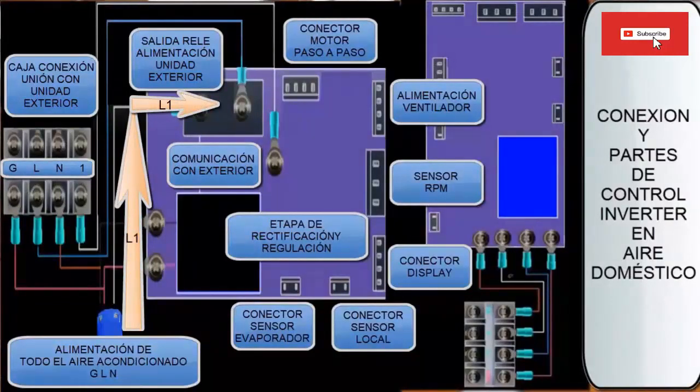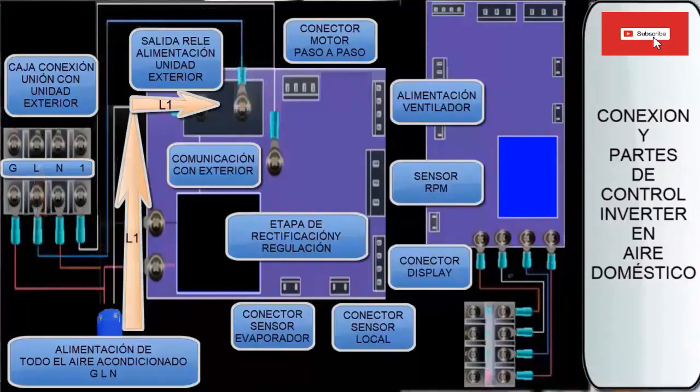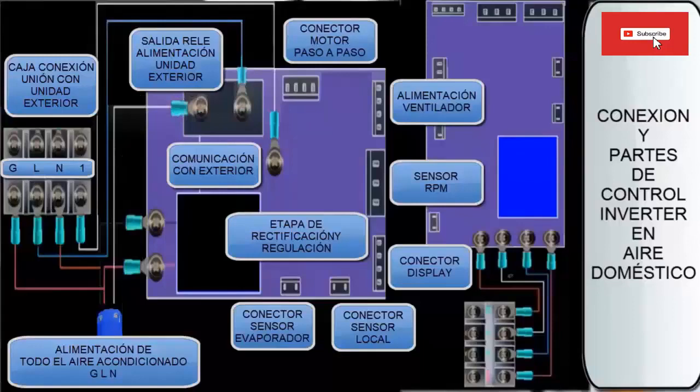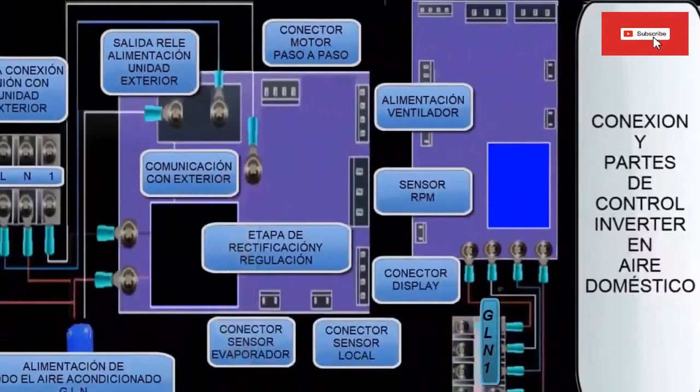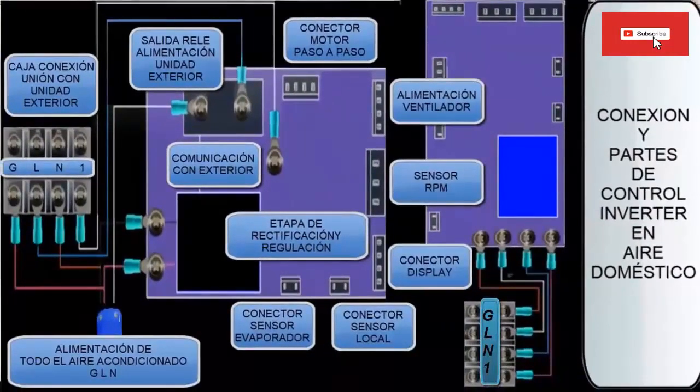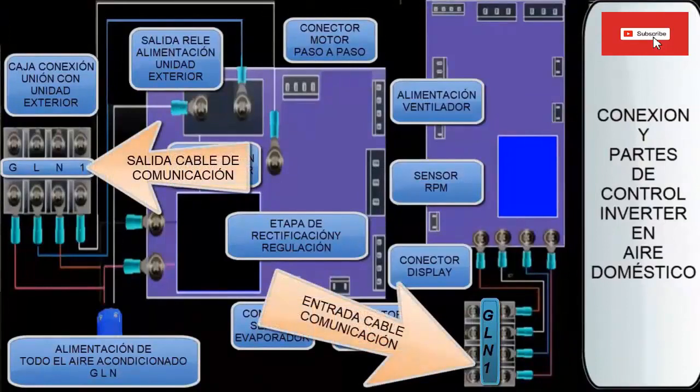Instead, the line goes first directly to the card's output relay. This output relay feeds the external junction box only when the card driver allows it. In this way, power to the outdoor unit can be removed. To feed the rectification stage of the internal unit, there is a shunt inside the board. Here we can see how the outdoor unit is fed from these points. The cable marked with number 1 is the signal or internal communication cable between the exterior and interior card.